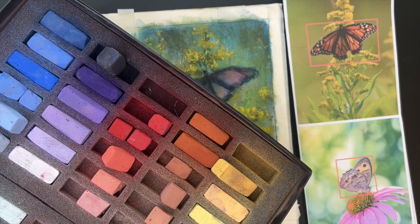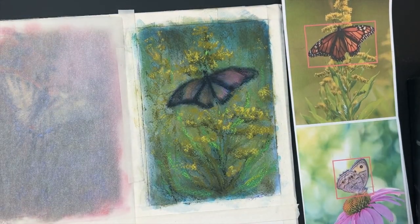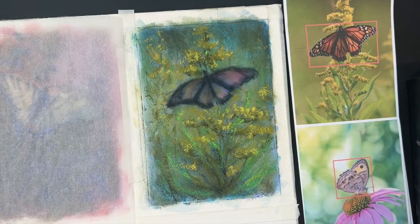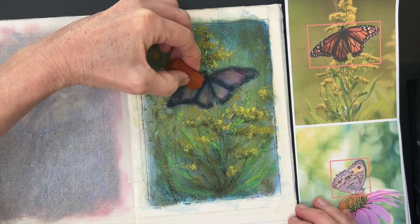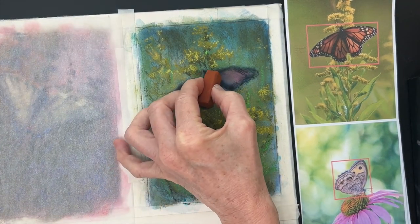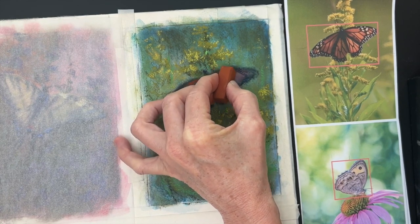All right, I've got my Maggie Price set again. You can see it has some wonderful colors for the monarch butterfly, lots of little rusty orangey colors and yellows. And the principle I keep pounding in, dark to light, we're even going to do with this butterfly. So what I want to do is I'm looking at my areas that have kind of the darkest orangey color. And in a minute, I add another one that I think is even a little darker. It's kind of a magenta burgundy color.